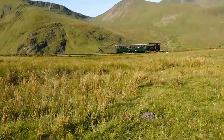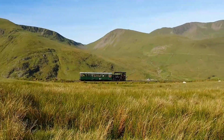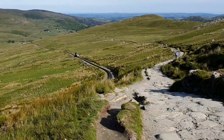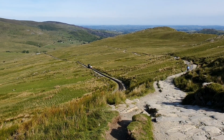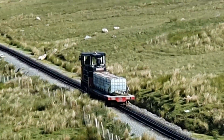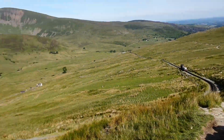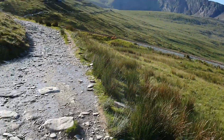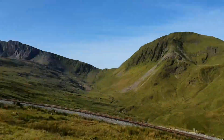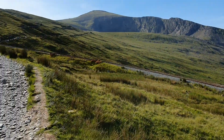So that's going just slightly faster than my walking pace, but of course it doesn't need to stop at all. So that one looks like a freight train of some sort. Massive water butt on the front there. Because it's the top of the highest mountain in Wales, you're unlikely to get mains water or a 10-ton food service truck up there, and there's a fast food restaurant and shop up there, so all that is probably carried up by train too. Around the shoulder here. Already making some good altitude. Lots more to do yet though.